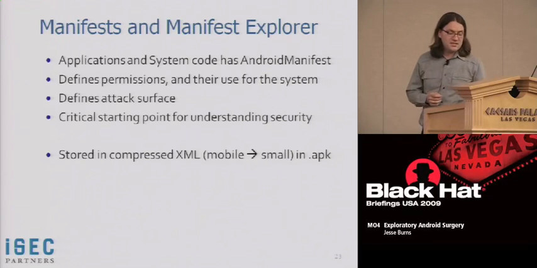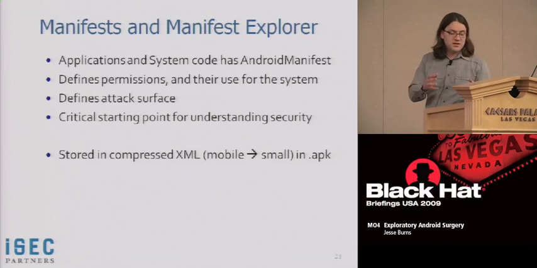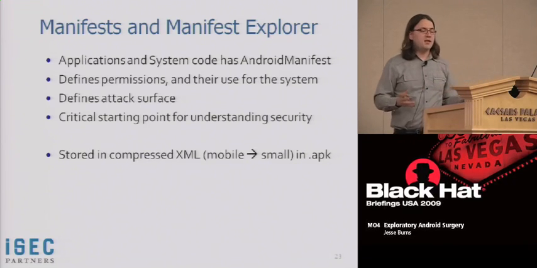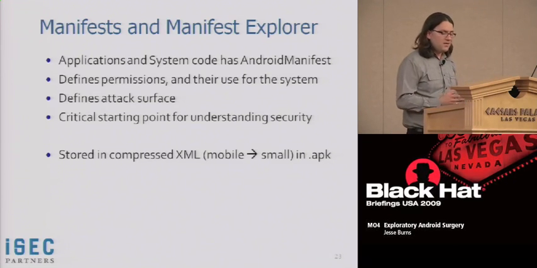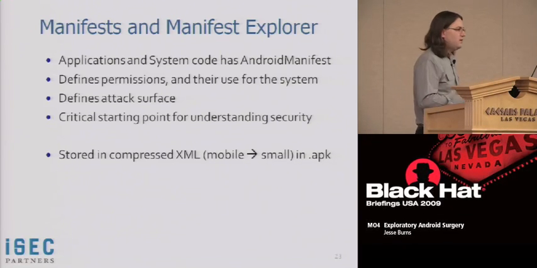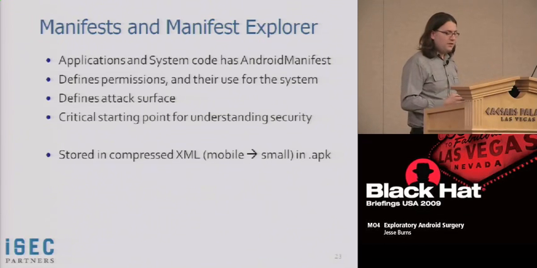Well, Android manifest is installed on the system, and it's also accessible from every process. So you can always dig around and find them. The only little drawback is that they've been compressed because they're designed to convey information to the system. They don't need to be pretty, and this tool makes them a little easier for us to use and view, and kind of uncompresses them.